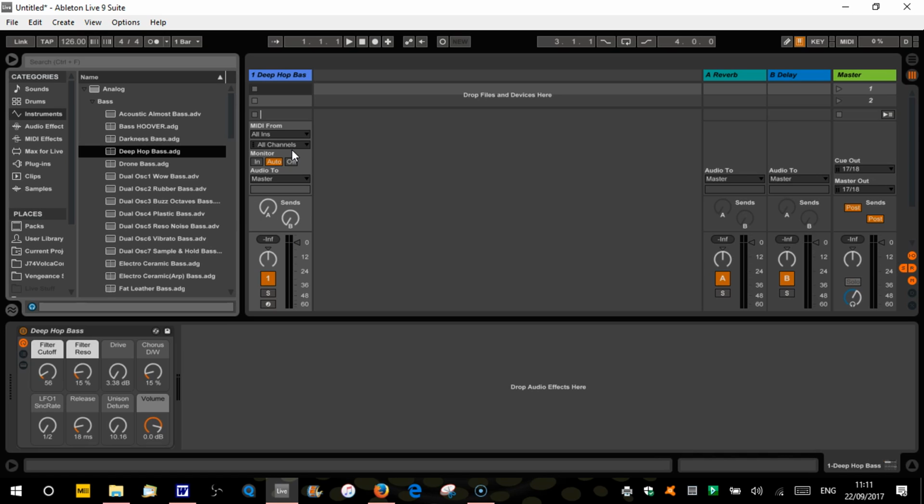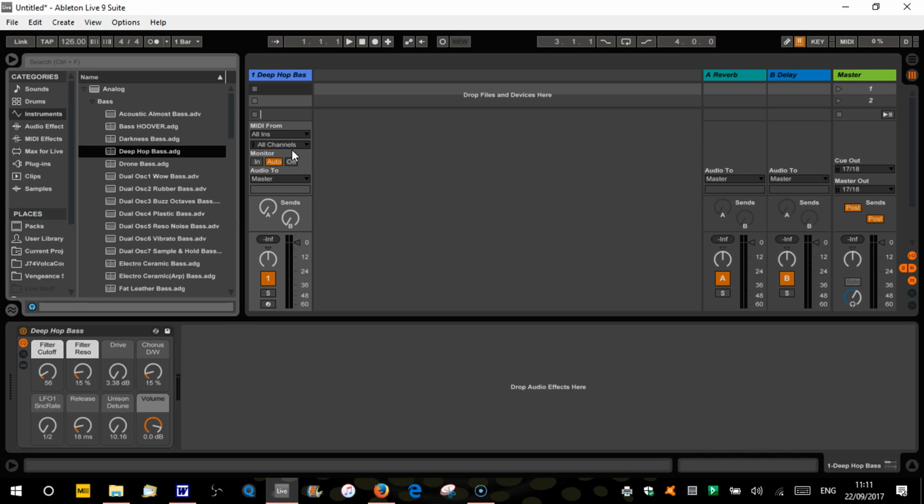In its simplest form, MIDI is just a set of messages that tells an instrument when to make a sound, what pitch to play it at, how loud it will be, how long the note will be, when to start, when to stop, and so on. In the world of MIDI, volume is known as velocity. Normally it goes from 0 to 127, so think of that as your volume dial. If you've got a note with a velocity of 127, that's going to be at its loudest. If it's at 0, you're not going to hear anything.